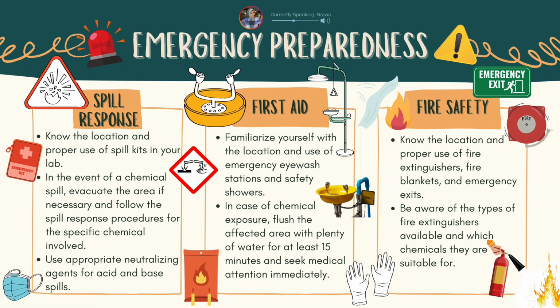Emergency preparedness. Lastly, spill response. We need to know the location and proper use of spill kits in your lab. In the event of a chemical spill, evacuate the area if necessary and follow the spill response procedures for the specific chemical involved. Then, use appropriate neutralizing agents for acid and base spills.